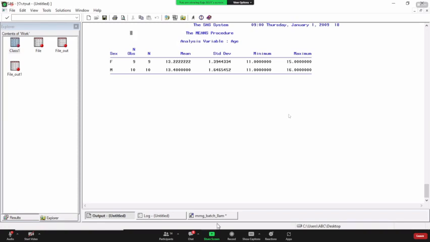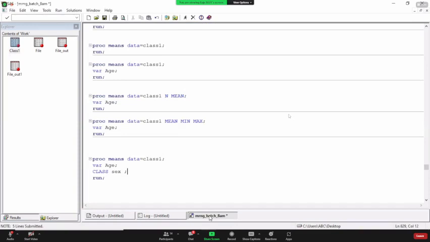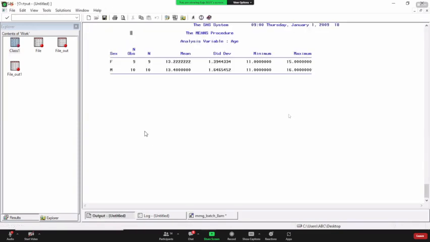Okay, clear? So we can sort out only females. That means whatever statistics are coming, the mean, standard deviation, minimum, for the female only, I have to write means. First of all, it is coming only in the output window, right?